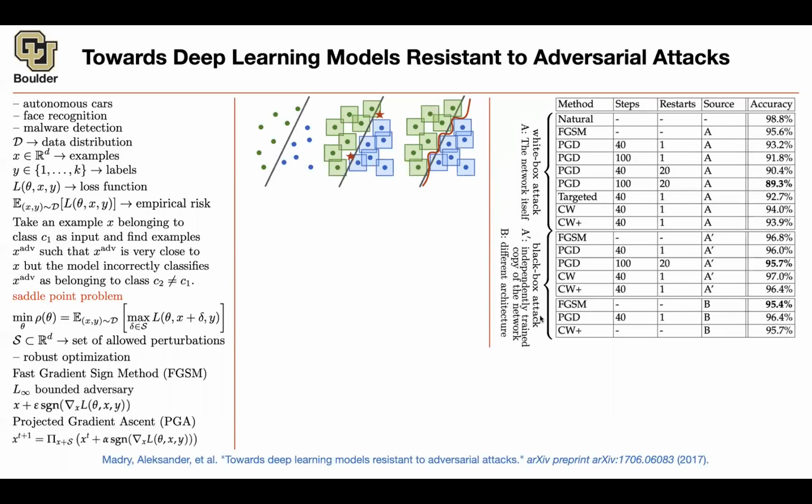But then things could be even worse. Your life as an adversary could be even more complicated. Maybe you don't even have access to the architecture that they are using. Maybe they are using Inception. Maybe they are using ResNet 100. You can, on your own computer, come up with Inception. You train Inception on your own data. You generate some images or the perturbations to the images, and then you attack the original network.